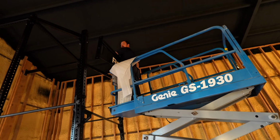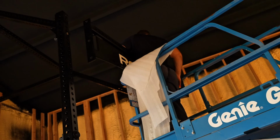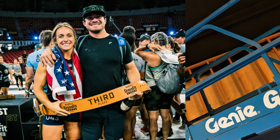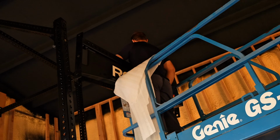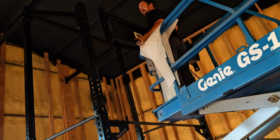Do you know how many people I had to put on the podium so I could have a rig like this? How many? One. Is that all it takes? That's all it takes. One good one. I think this is the best part of the rig, though. 100%.